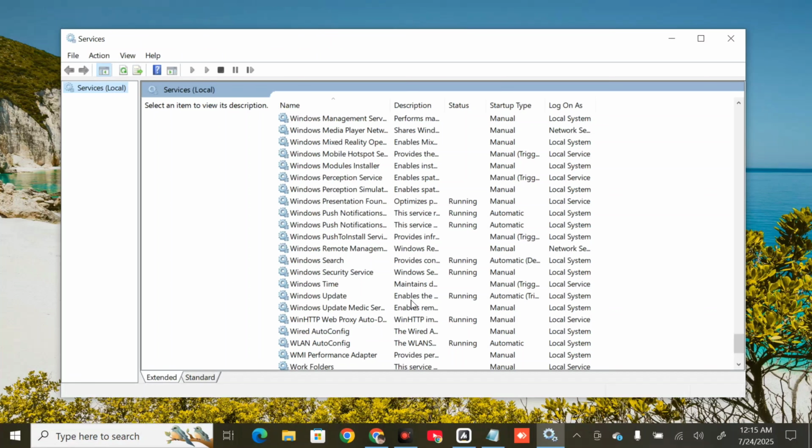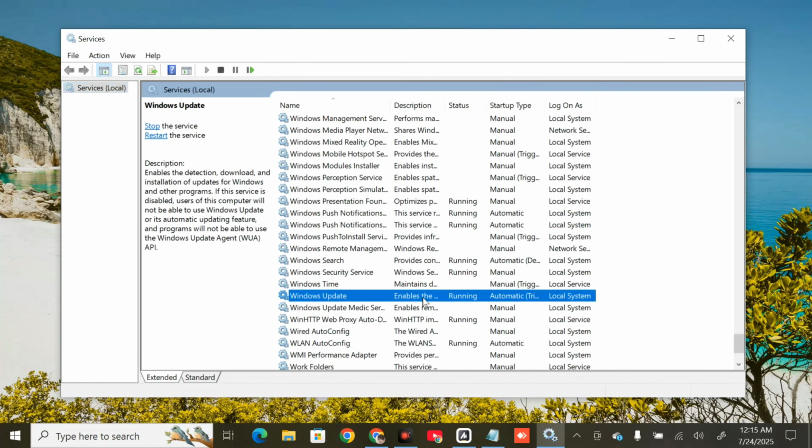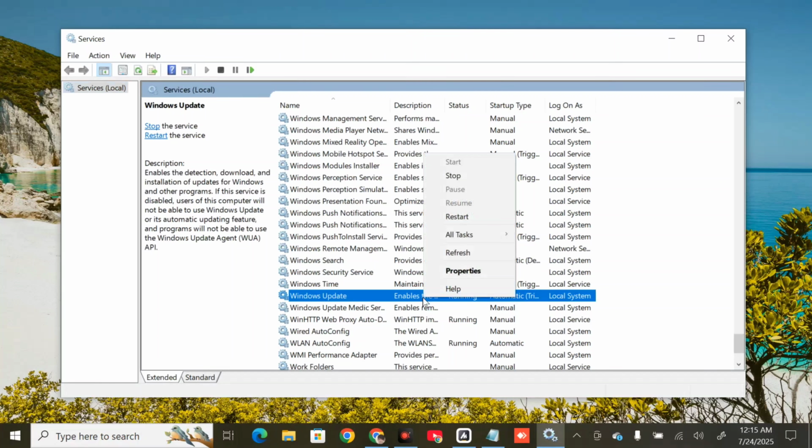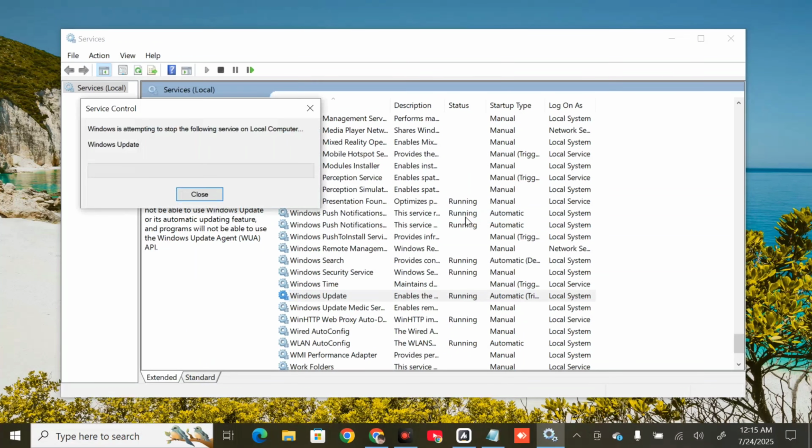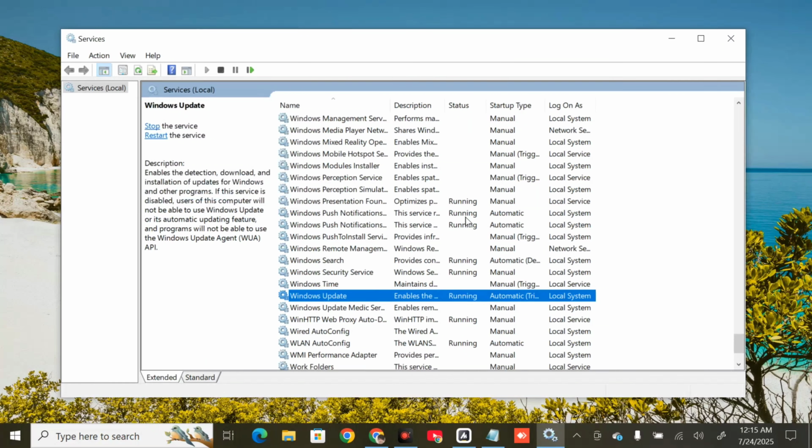But if the service is already running, all you have to do is click Restart. So select the service, right-click, and check if it is already running. Since this service is already running, select Restart and wait for the restart process to complete. After that, we need to repeat this process for the following services.